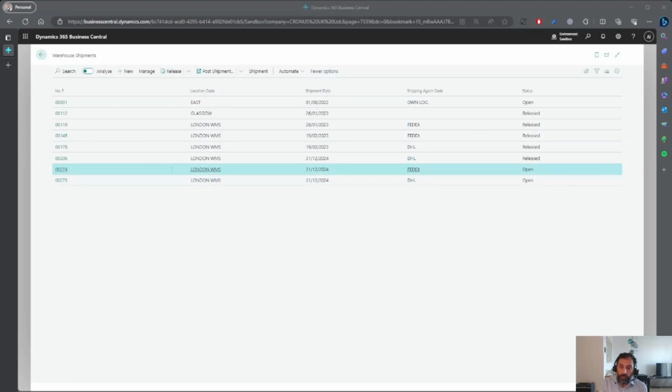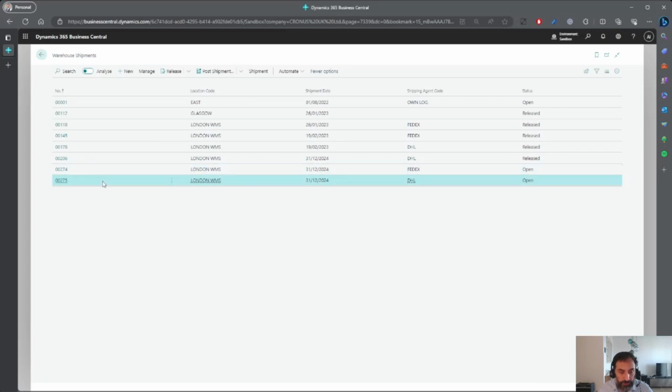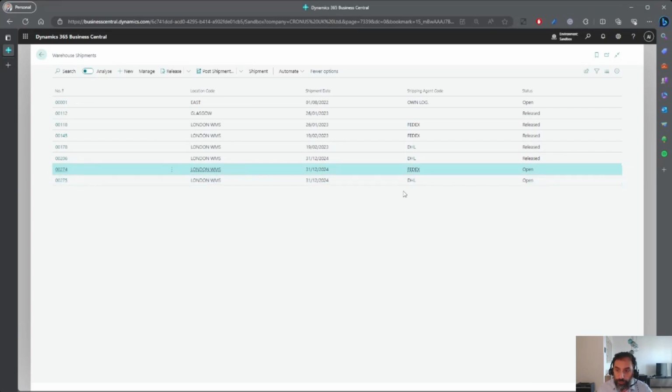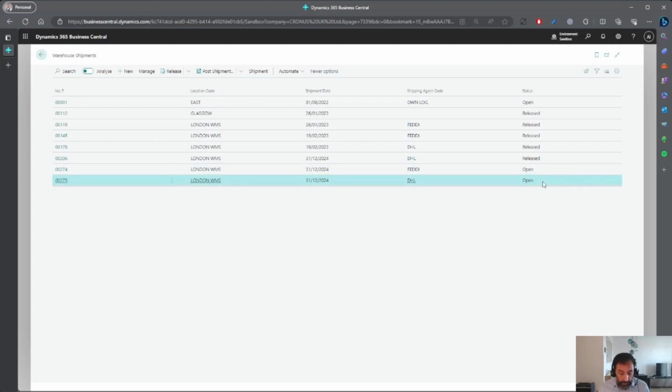My two warehouse shipments now, 274 and 275, also show with a status of open, just like warehouse requests, like sales orders and purchase orders. An open warehouse shipment does not allow me to get the lines of the shipments into my pick worksheet.